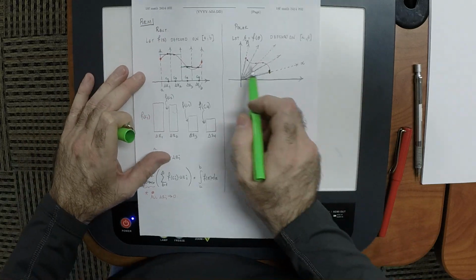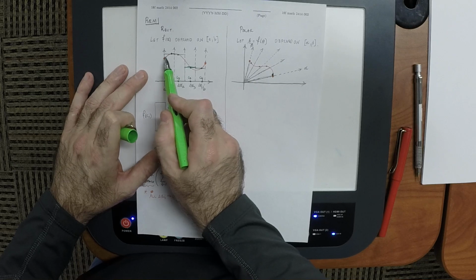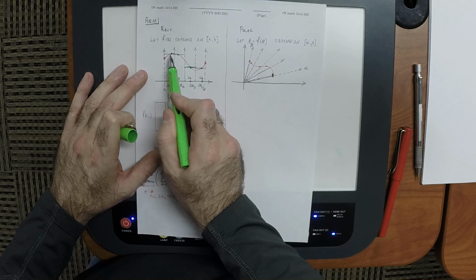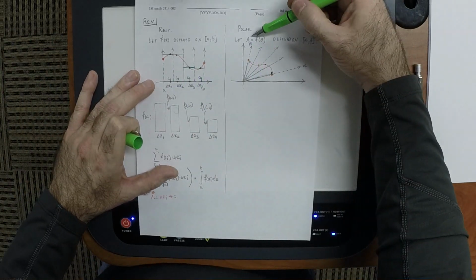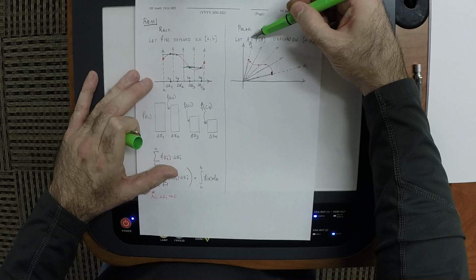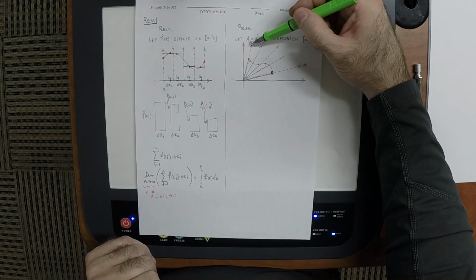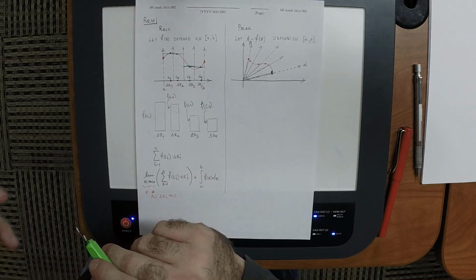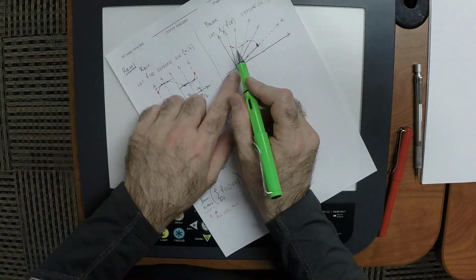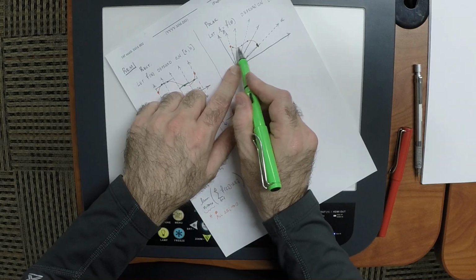So now, going through those points, the way we did it over here is we drew a constant output, a constant y. Now a constant y is a horizontal line segment. That's what that is, a constant y. But the output symbol here is r, right? Meaning radius. So what does a constant radius look like? An arc of a circle, right? So what we need to do is draw an arc through each one of those.